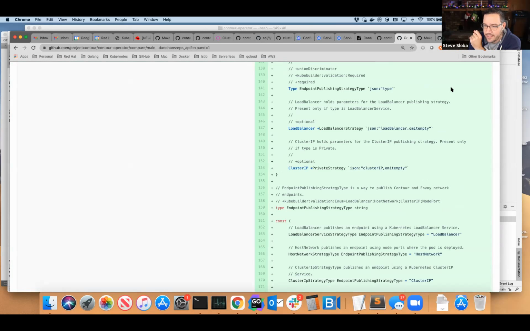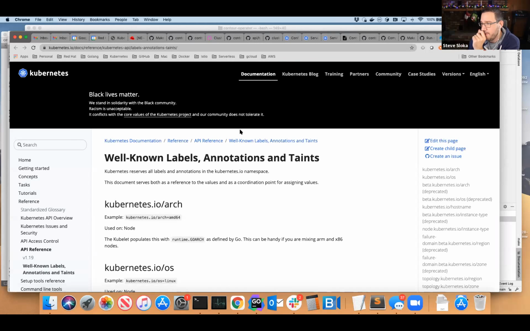Yeah, here, I'll put in chat what I'm looking at. There are these labels. That fits into another thing that came up with Contour before about having failure domains, and being able to have Envoys route to the same availability zones, that sort of thing. No, derail again. That's what I was thinking of though.